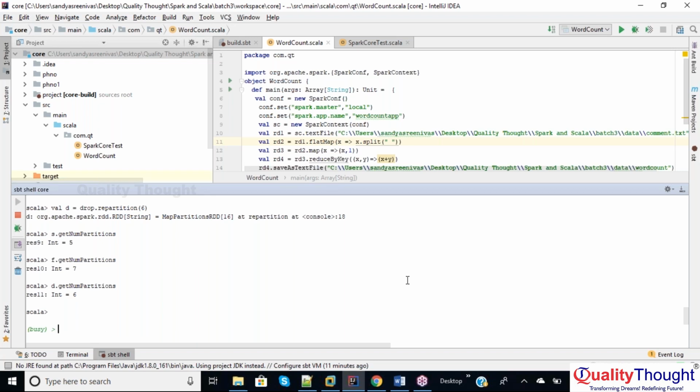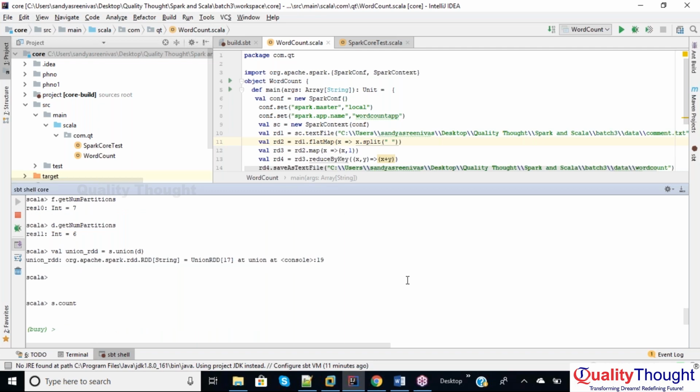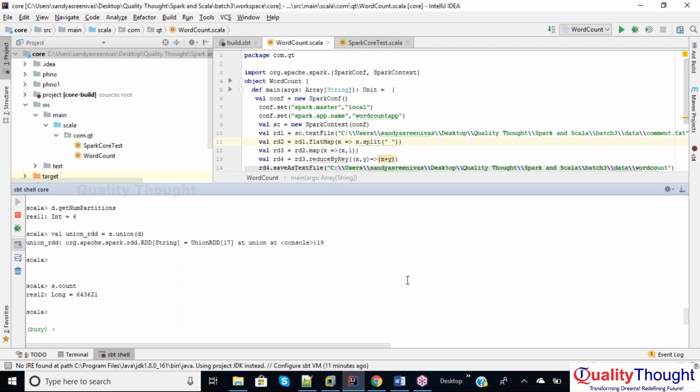Union means combine. s.count gives how many records, d.count gives how many records.